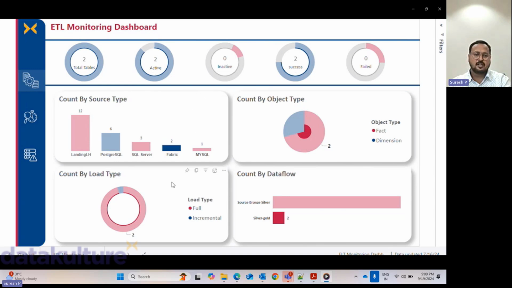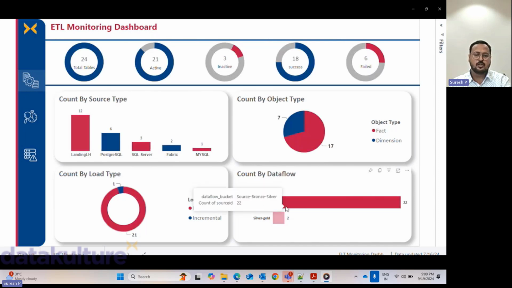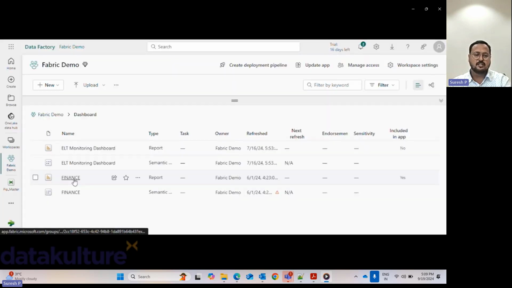This will be real time, and it will help us monitor. If something goes wrong, we can mitigate the issue, which can be handled quite easily.